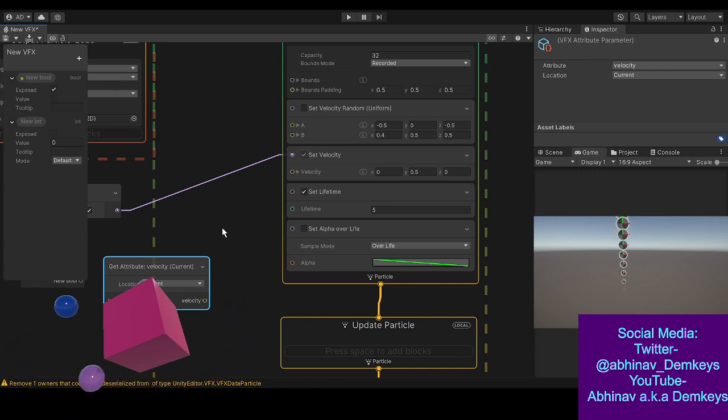In particular, use the get attribute operator to read from attributes in a particle or particle strip system. Experimental spawner callbacks to read from attributes in spawn systems, and set attribute block to write values to an attribute. Either set the value of the attribute directly or use a random mode. For example, set a color attribute with a random gradient or random per component block. All right, makes sense.